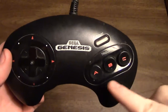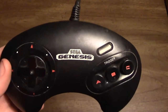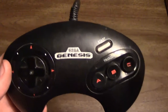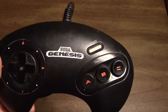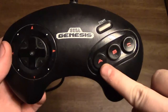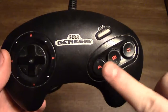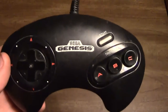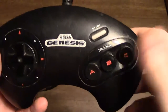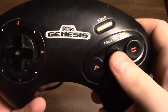Here you have your three action buttons and a start button. On the NES and Famicom, you'd have two action buttons and start and select. In much the same way as select, the A button here actually operates as a secondary button that's not very used in most games, or if it is used, it's used as a bomb or some sort of secondary fire. This is a little counterintuitive to Nintendo fans used to the B and A buttons.